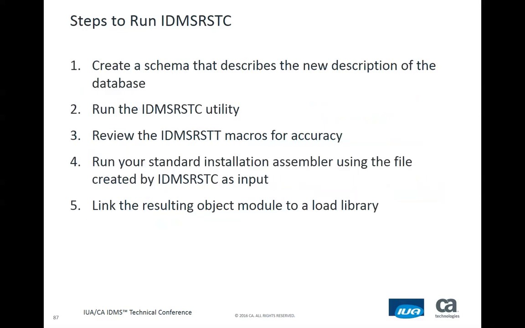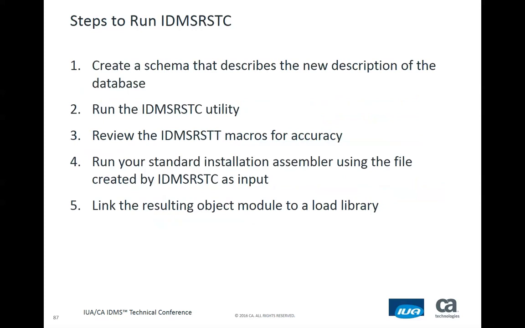Now, the steps to run IDMS RSTC are pretty straightforward. You're going to be making changes to a database, and again, the database is defined by the schema. So you're going to want to go through and create a schema that describes the new description of that database. So that would be changing elements, lengths, positions, getting rid of records, changing sets, adding, getting rid of sets, whatever the changes may be. So define those changes into a new schema.